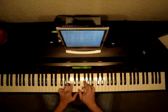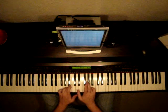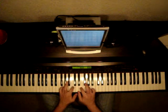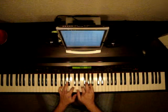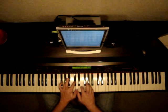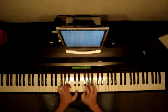A, E, E, F sharp and C, D, G and B together, D, G, G, G, E and G and C in the left hand, A, G, E, G, E and G together again with C sharp this time. A, G, G. Now, next bar, G, D, and B together.